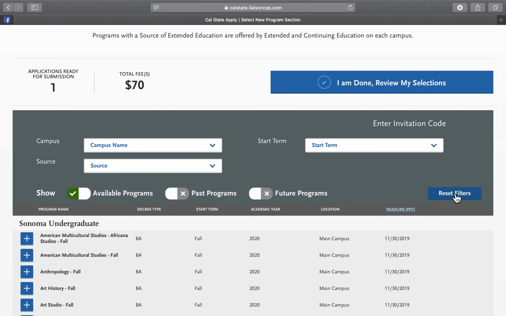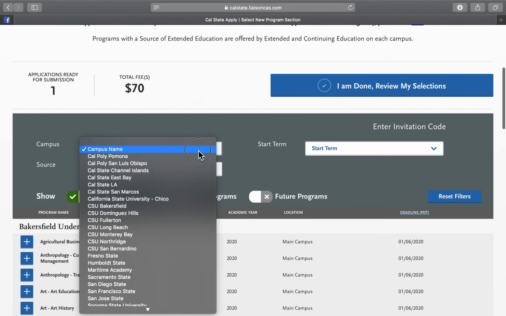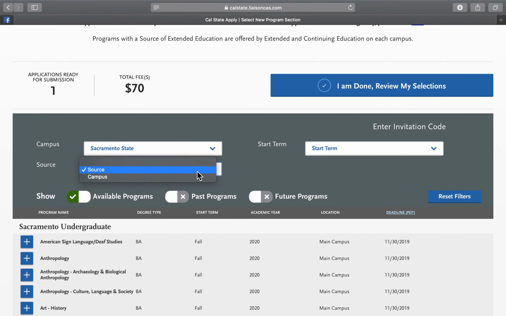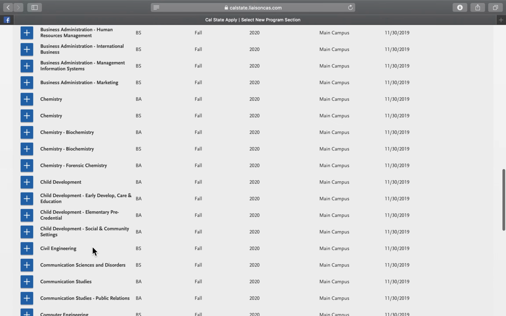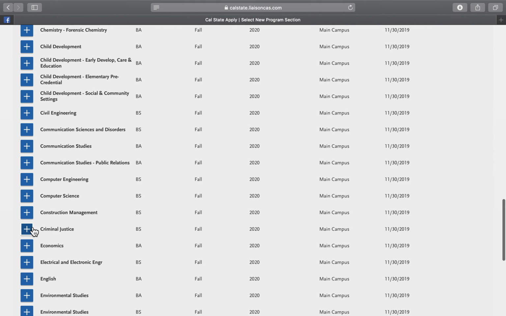So you can reset your filters, and maybe for the next campus, I will choose Sacramento. It's also kind of where I want to be. You can select campus and then fall. So also at Sacramento, looks like they are calling Administration of Justice, Criminal Justice.